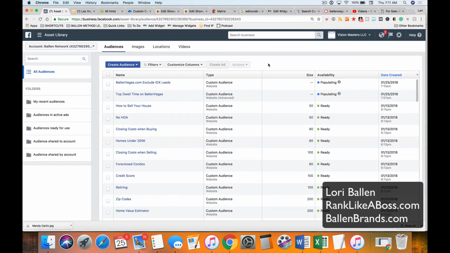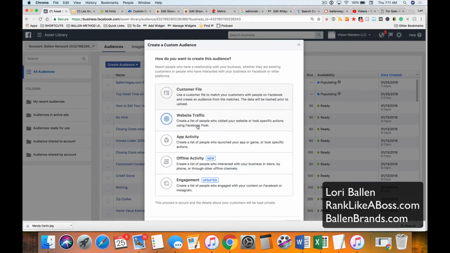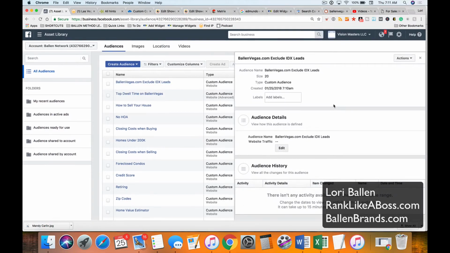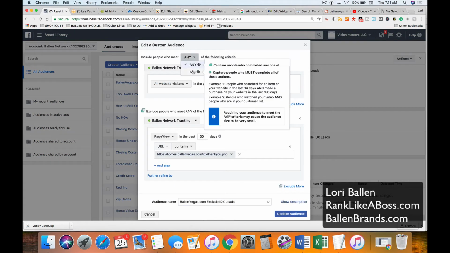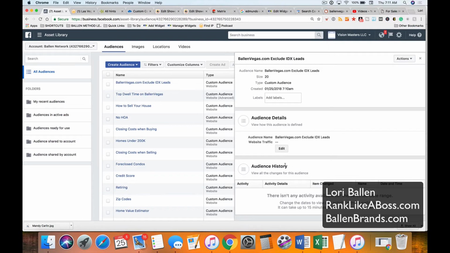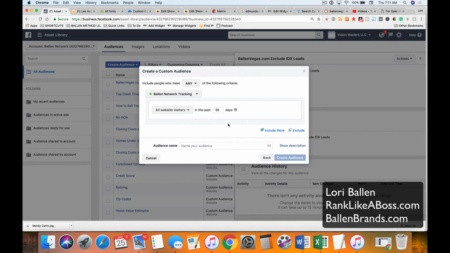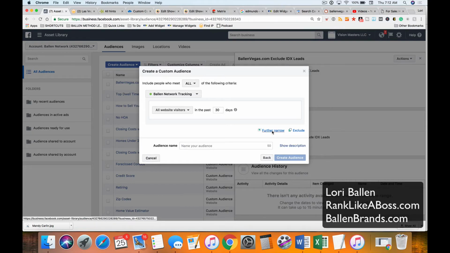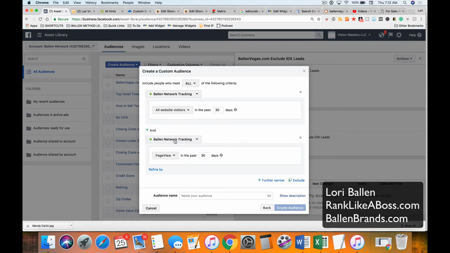Or I may want to set one up that says only create an audience around people that became a lead. So I could do it this way. Create audience, custom audience, website traffic, include people. Oops, the other one was supposed to be all, not any. If you want to include this and this, it needs to be selected all, not any. So I would go back to this one here, and I would edit that. And it should have been all, not any. There we go. Because I want and, not or. That's how to know if you want to use any is or, all is and. Okay, so let's go back and do this again. Create audience, custom audience, website traffic. Include all website visitors in the last 30 days who, further narrow, visited this page.